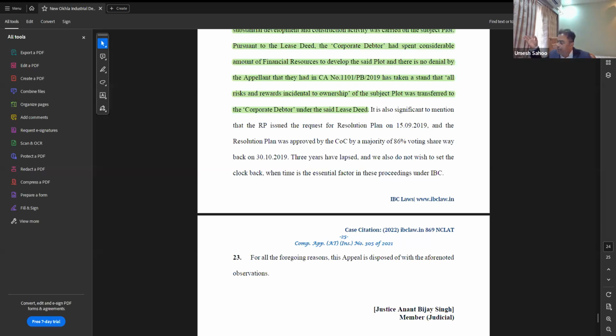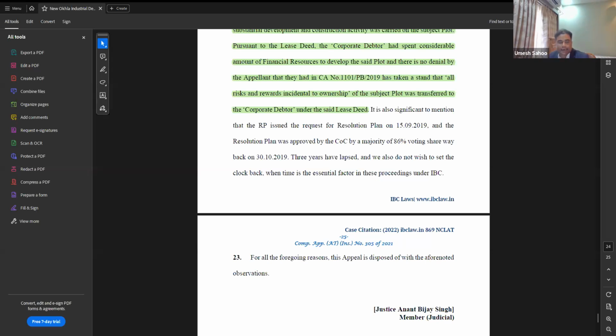If the default date is known to anyone, after default, Section 7 applies. The ingredient of Section 7 is the date and default. Yes, debt is there, but there is no date of default, because there is no agreement or any substantial evidence where the financial creditor has shown the company has made default. Okay, but that was the example of a case. So here it is different.